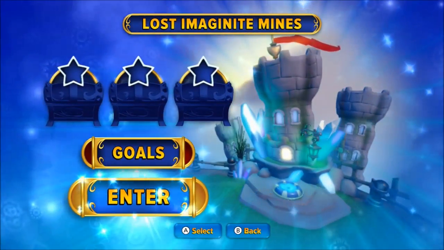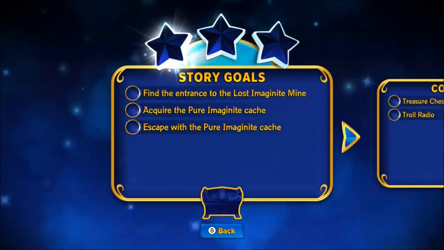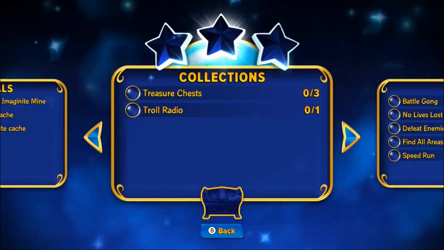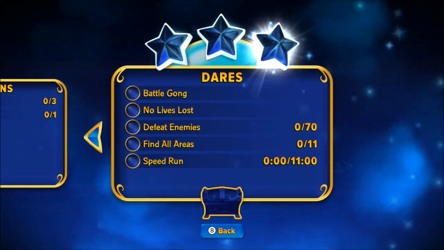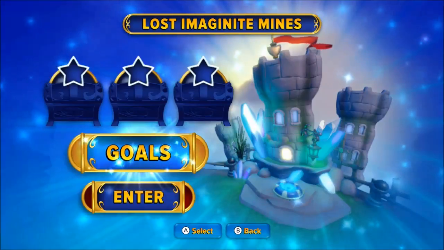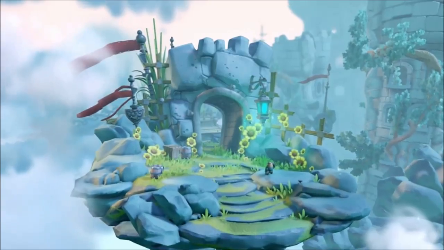Lost Imaginite Mines. Oh, voiced by, who do you think? Blobbers. Goals: find the entrance to Lost Imaginite Mines, acquire the pure Imaginite cash, escape with the pure Imaginite cash. Treasure chests and troll radios. We've got areas, enemies, no lives lost, battle gong as well. Speedrun is 11 minutes. Whoa, we're not going to take 11 minutes. Let's do it. Let's enjoy it. Loving Robo.